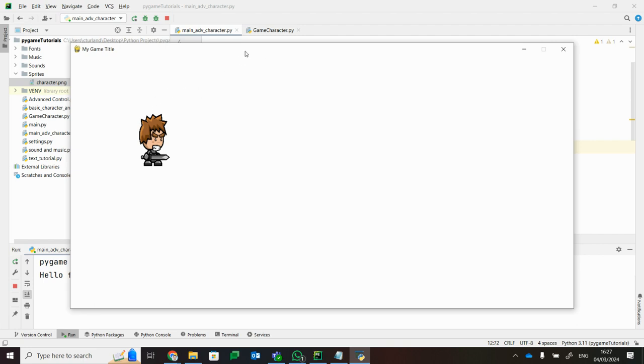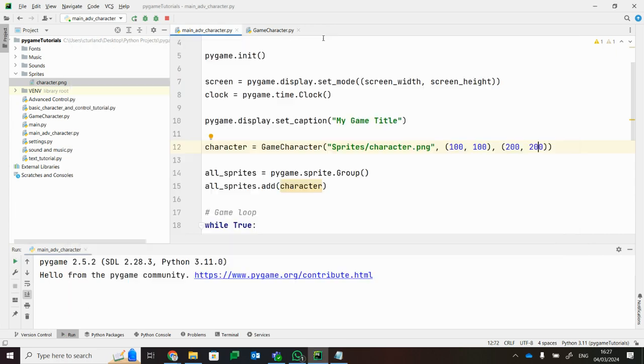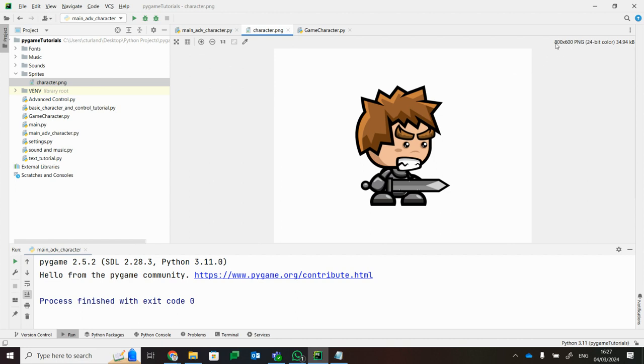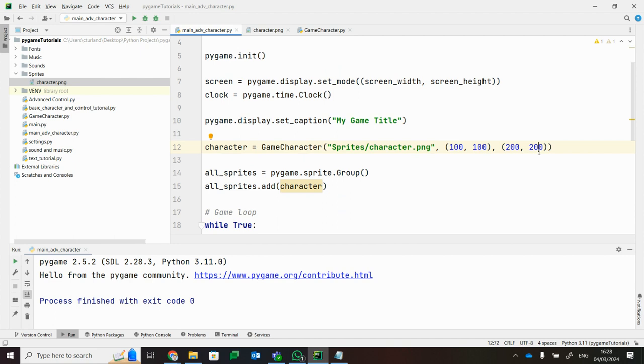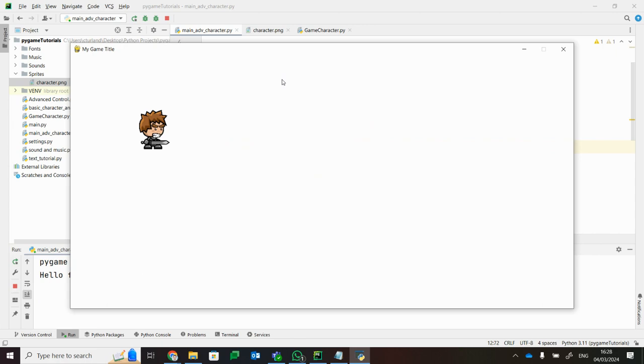So you can see as it stands, it's allowed me to kind of stretch, and I haven't managed to keep the dimensions. If I have a look at my picture, it's actually 800 by 600. So I should scale these the same way. So for example, if I was to reduce this by half, it would be 400, and then 300 would make more sense on this. So I think actually 200 and 150 would keep the correct dimensions of the image. That looks better.